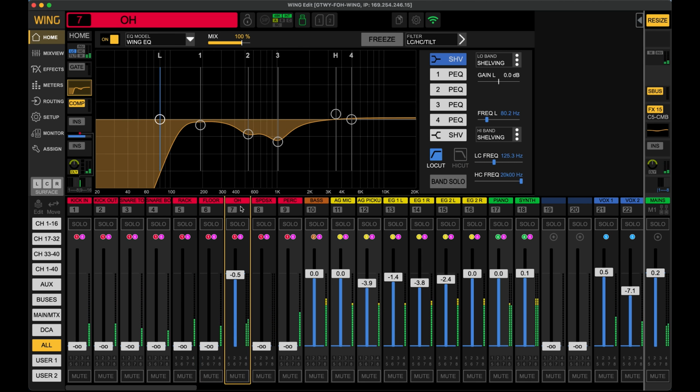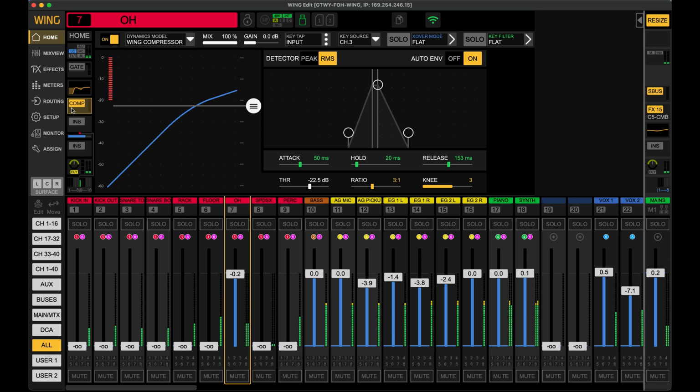Overheads. Pretty simple stuff for the overheads. Pull out the low end. A little light compression, but you can see here with this key source right here, the compressor is side-chaining to the snare. So it's getting its key source from the snare channel. Every time the snare hits, that's where the compressor will actually engage.